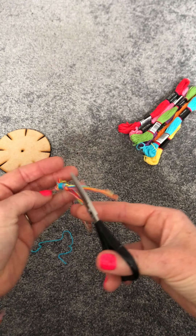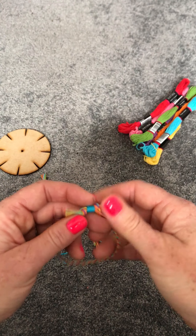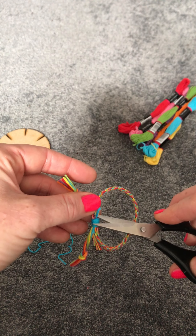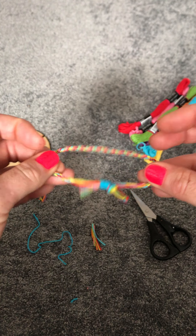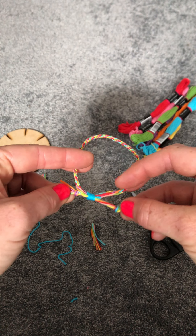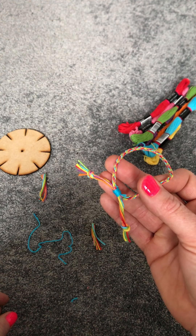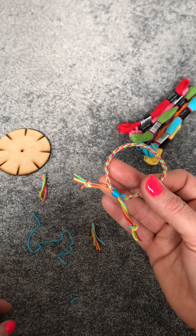There are loads of other ways to do sliding knots — I like this one, I think it looks neat. You can also just tie a regular knot in it. It slides on, slides off — and there you have it, your little rainbow friendship band tutorial! I hope you have loads of fun making them. It's certainly something we've enjoyed doing and sending out to people, and they really appreciate getting them. Stay safe, take care, and hopefully see you again for another tutorial. Lots of love, everybody — bye!